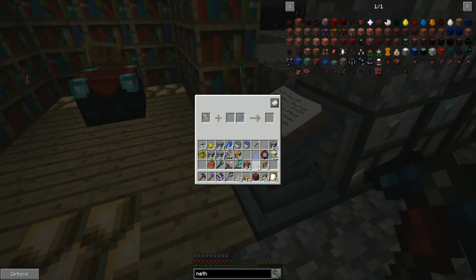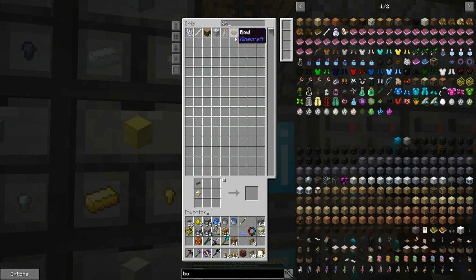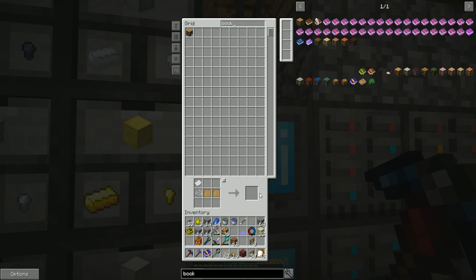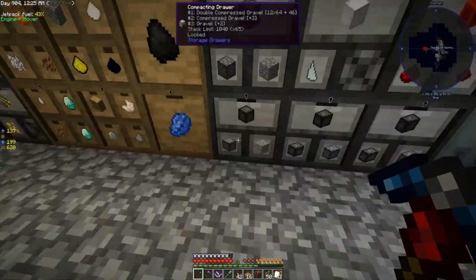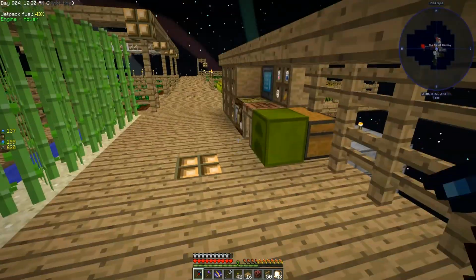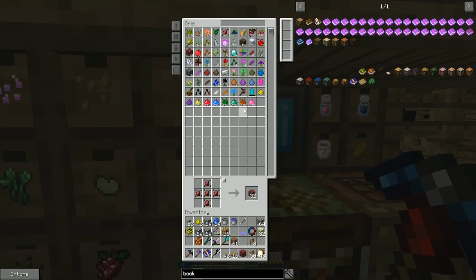Okay, so we want to... Oh, we need a book. We need a book, don't we? Okay. Let's make ourselves a book. Oh, I don't have enough. Oh, no. Can I make paper? No. Oh, you know what I should make? I should make a rice farm that gets converted to paper.